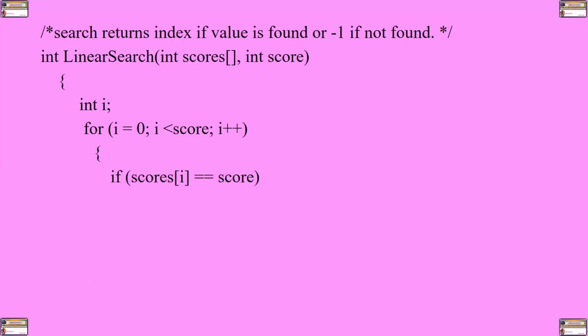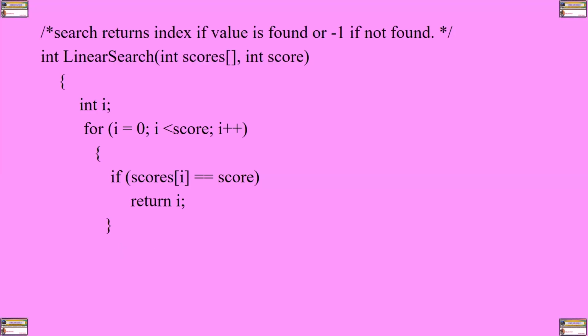I repeat, from this point, I have said that this statement is going to compare the first value in the array, that is called 0, with what has been received. And I have said if the first element in the array is equal to the value which has been received, the processor is being told to set the index, that is the content of memory location called I, to the main function.